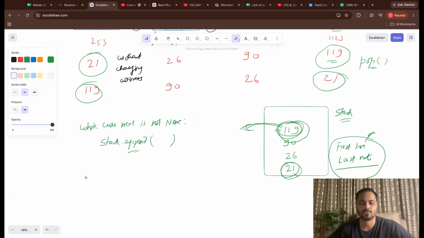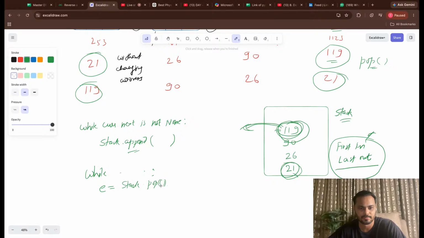For popping out also I need some while loop running. So I'll say E is equal to stack dot pop.